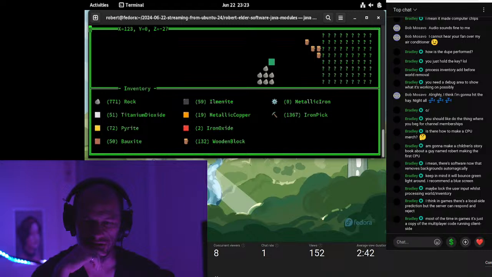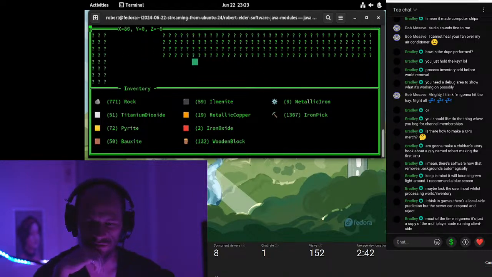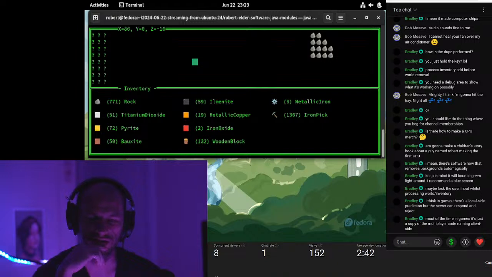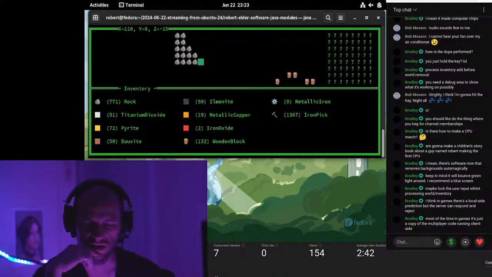All right. I think I've explored the limits of what I'm going to learn from this tonight. So the lag definitely is a problem. Maybe I can look into seeing if there's a quick fix to add some database indexes.